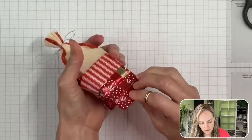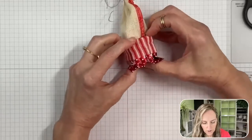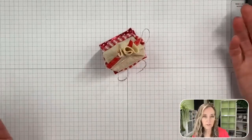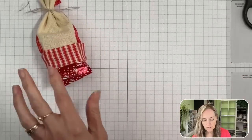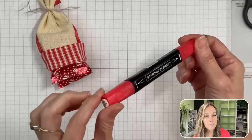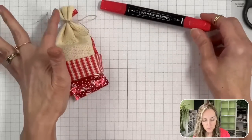Yes, it's working. It's going. And then you can take and put like the flaps of your chocolate in 2 different directions so they kind of act as feet. And then your hat stands up. Okay, so you can give it to somebody on a table. It could be a place setting even, right? You could even take and color your twine with a Poppy Parade Blends marker, because that's this red color here. So if you wanted to, you could color your twine so it's a reddish color.